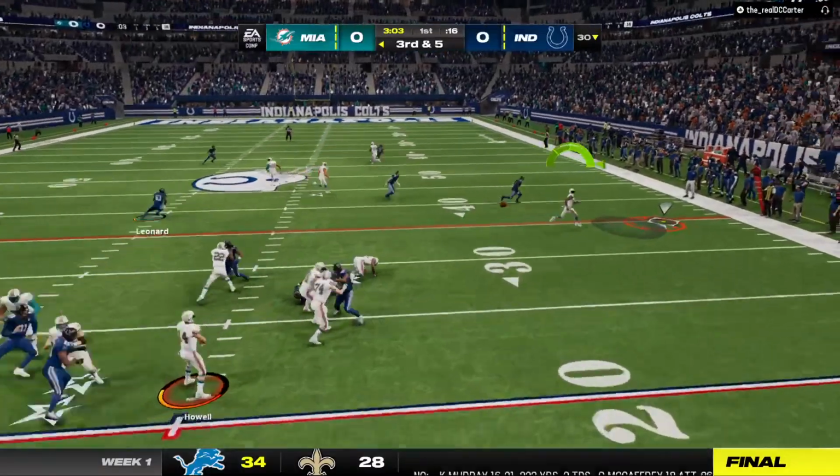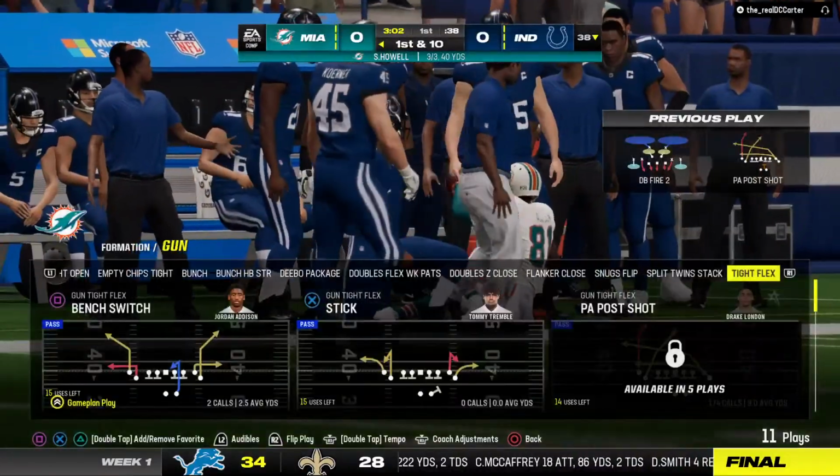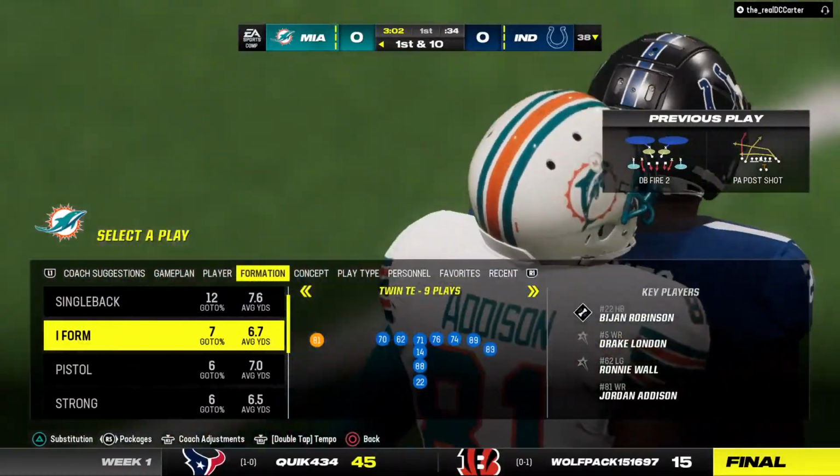Faking the handoff. Howell. That is caught. And he gets this up across the 35 before he's out of bounds. A gain of 8 and a 1st down.